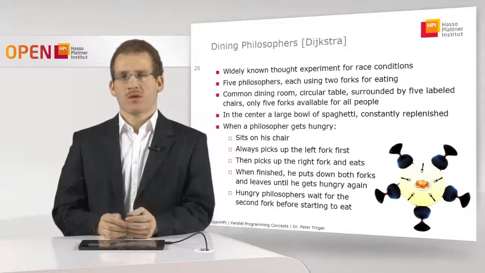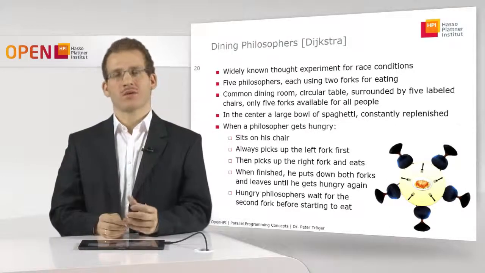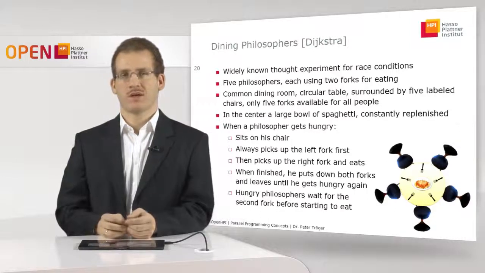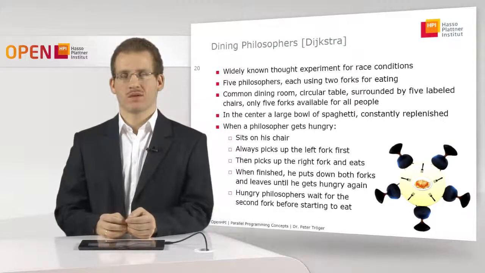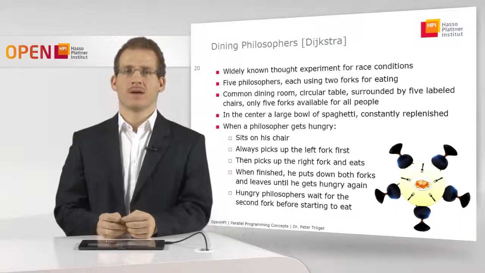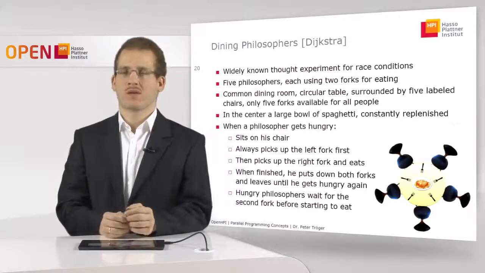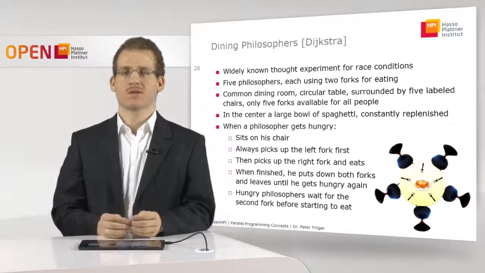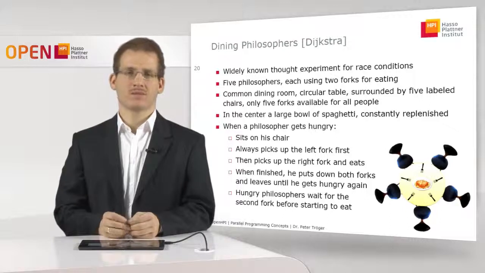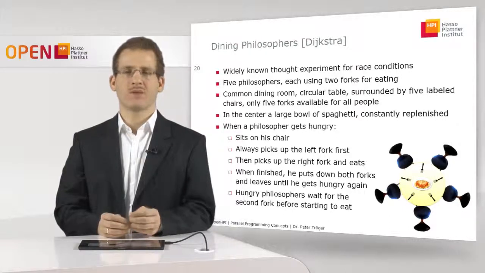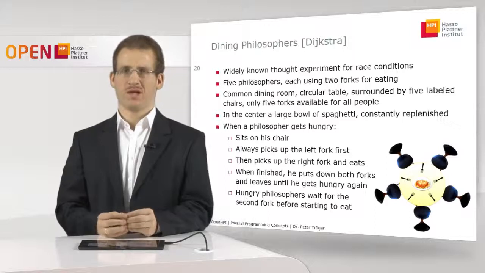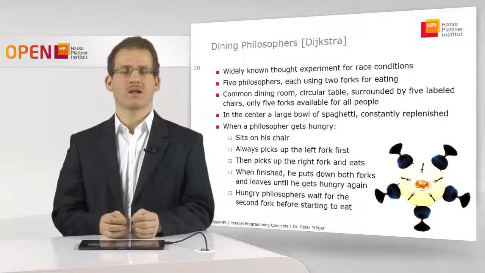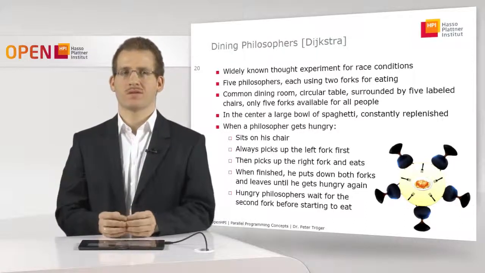The most commonly known example for explaining concurrency issues is the dining philosophers problem, which was also introduced by Dijkstra together with the introduction of the race condition problem and the according solution. The dining philosophers can be found in nearly all literature about concurrency and parallelism. We also linked some material for you on the webpage. And this is because it actually explains very well all the relevant issues we get with concurrency and with race conditions without binding itself to any kind of hardware or software that is actually in the field.